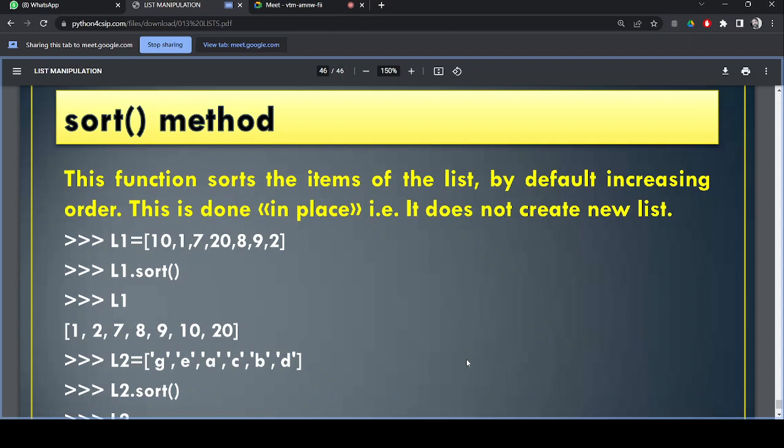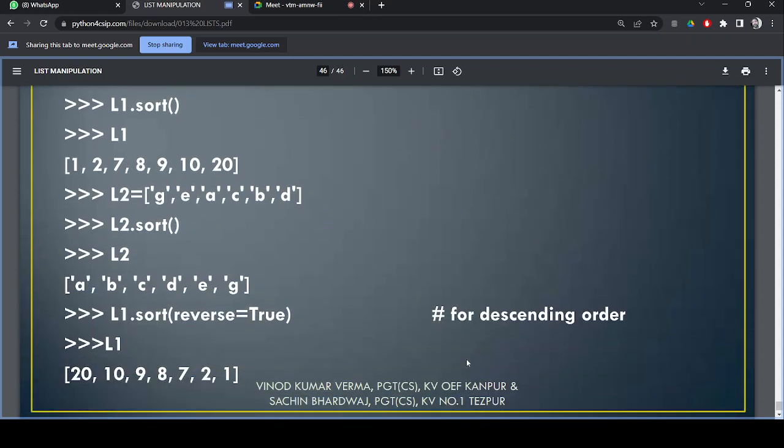Now with the sort function, if you sort A, B, C, D, E, F, G, H, it will be arranged according to its ASCII value. Reverse true means do it in descending order. If you don't specify anything, it means it should be in ascending order.